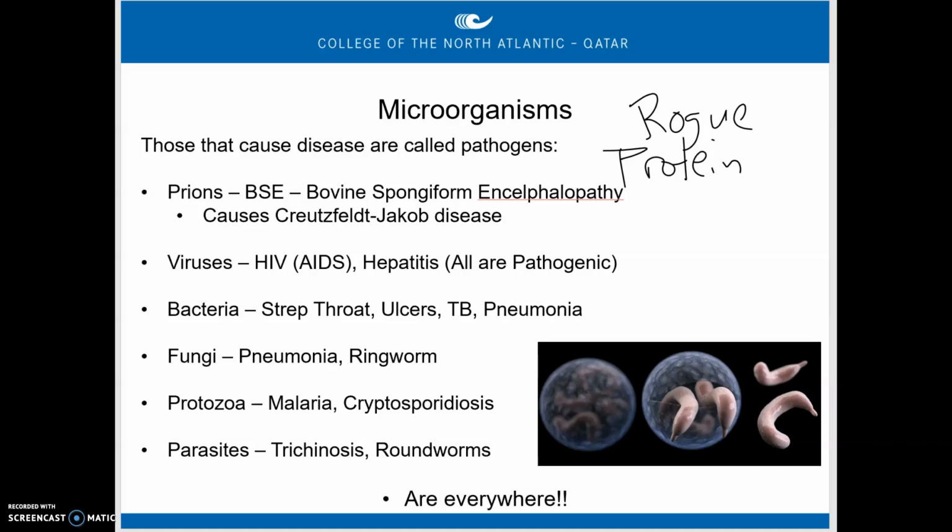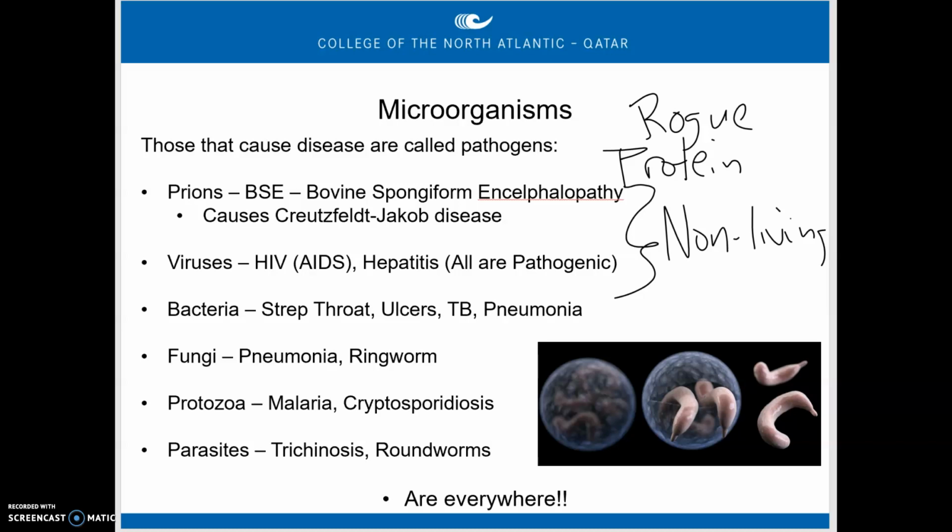All viruses are pathogenic. Now, the first two right here, these are non-living pathogens. A virus and a prion is simply a protein, so it doesn't have any of the living characteristics that we would need to make a living organism. A virus has proteins, it has genetics, it's a step further, but it can't reproduce all by itself. So without the ability to reproduce, we don't consider it a living organism. So these first two pathogens are considered non-living.